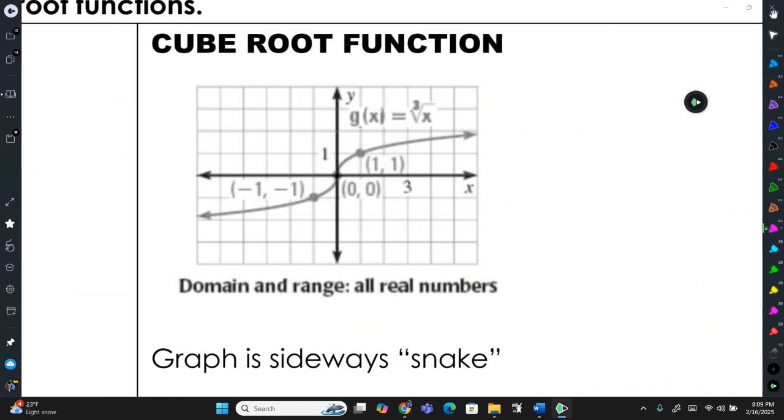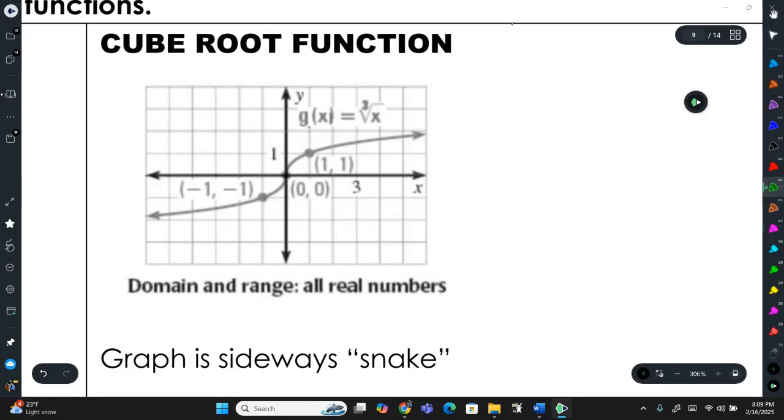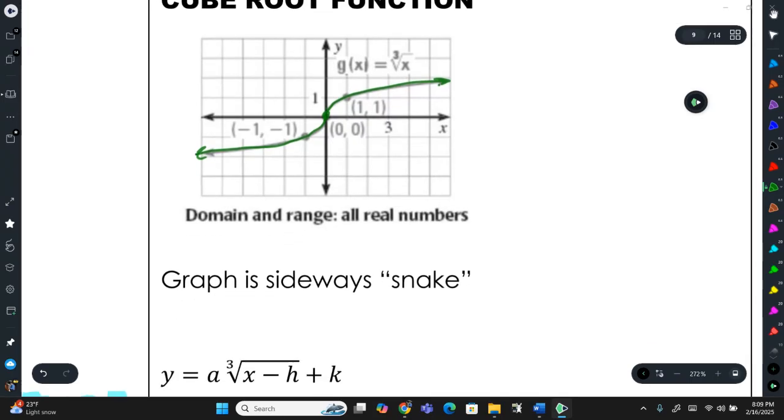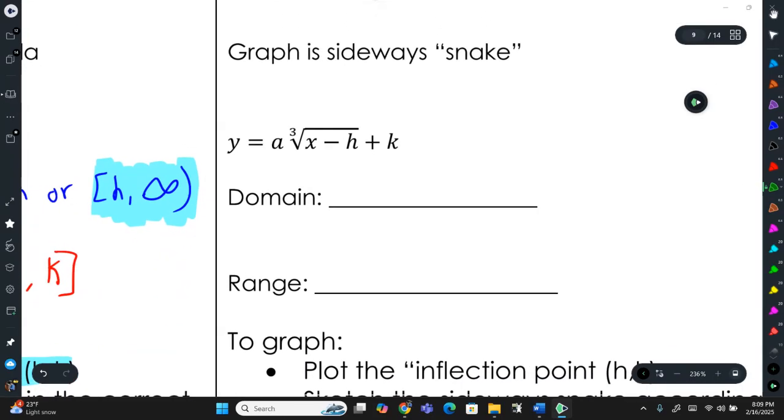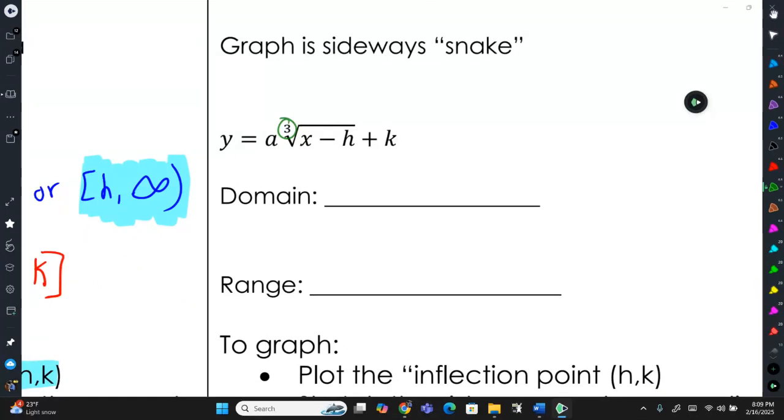Now, cube root functions. The cube root function looks a little bit weirder because you can take the cube root of a negative number. You may look at this part right here and say, oh, that's the same thing as a square root. Yes, but you also have this part right here. Okay? Because you can take the cube root of a negative number, we don't have any restrictions on our domain. Everything looks the same except this right here, that index of a 3 tells you it is a cube root. Now your domain is negative infinity comma infinity, and your range is also negative infinity comma infinity.